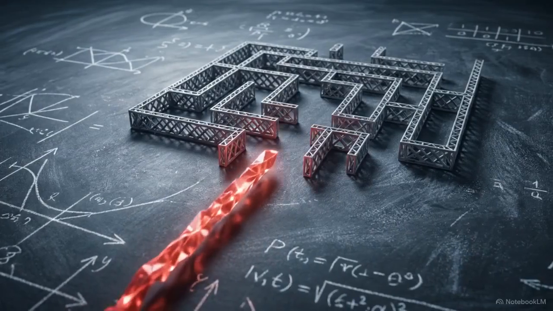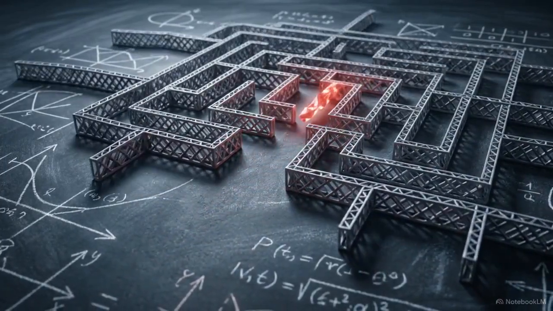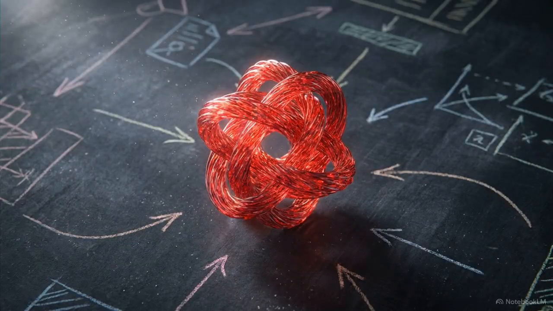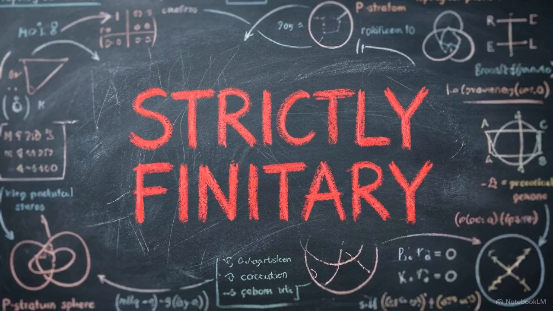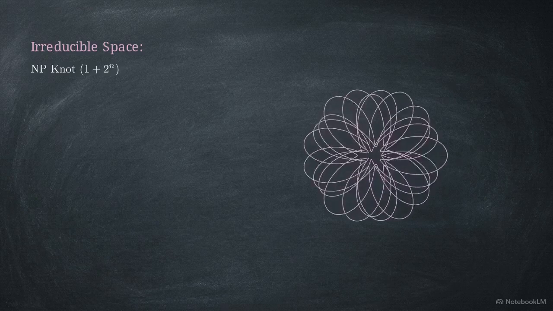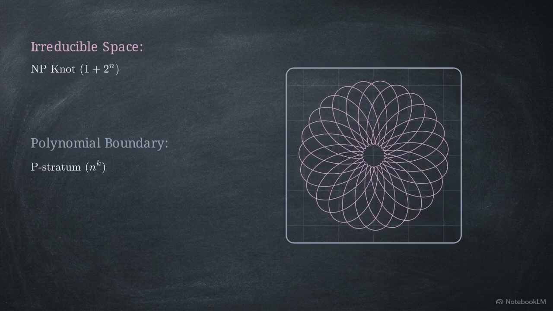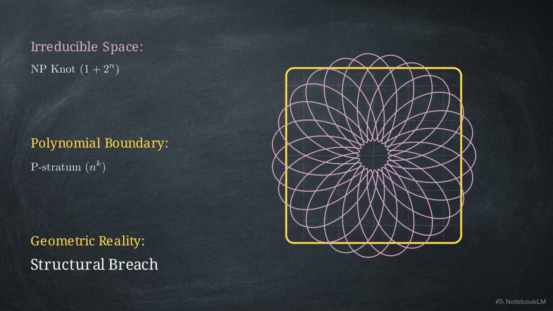We model a computation space as a topological landscape that must be traversed. Moving through an NP problem space is equivalent to pulling a single string through an exponentially expanding three-dimensional maze. Eventually, that string forms a knot, and like any knot, it has a physical minimum tightness. You cannot pull it tighter than its own rope length allows. This derivation in Lean-4 requires no outside axioms or sorry placeholders. It models computation purely as geometric architecture. Computational complexity becomes a problem of geometry, a measurement of a fixed structural boundary.